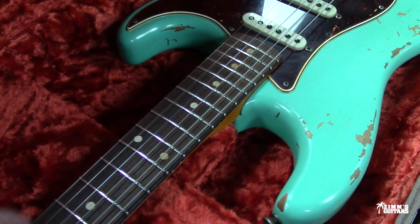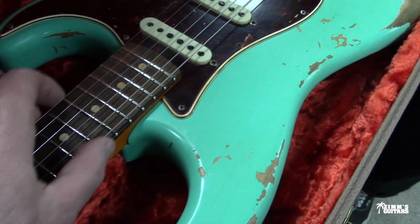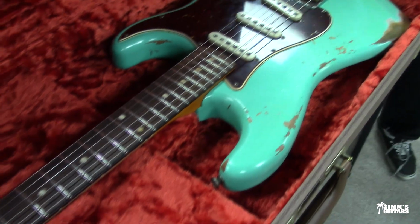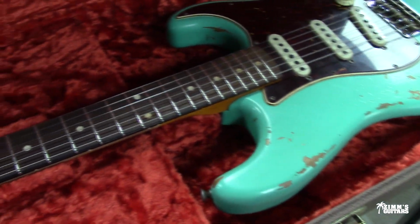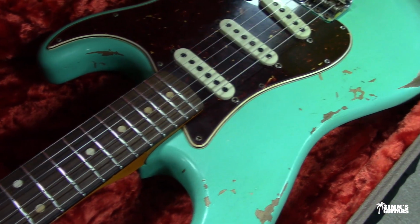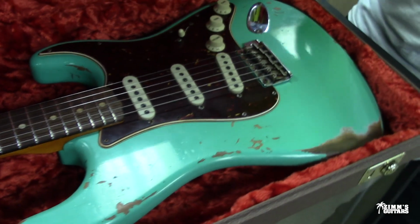Does it by chance have stainless steel frets in here, or what are the frets? Narrow, tall 6105s. So if you know your fret numbers, it's 6105s. I don't know them. That's a very common fret wire. It's used all the time. I hear it all the time, but I couldn't tell you the difference between that and something else.